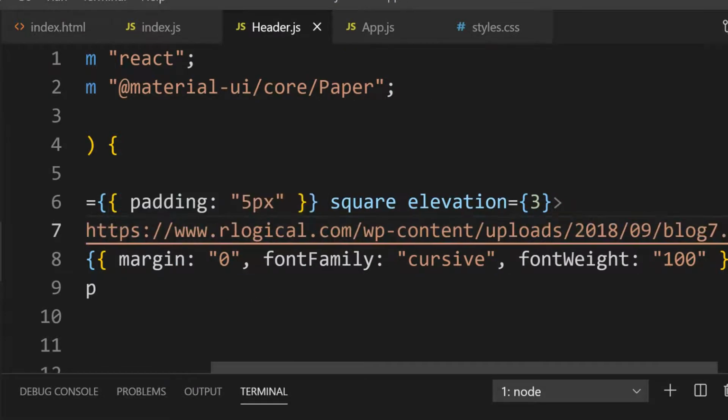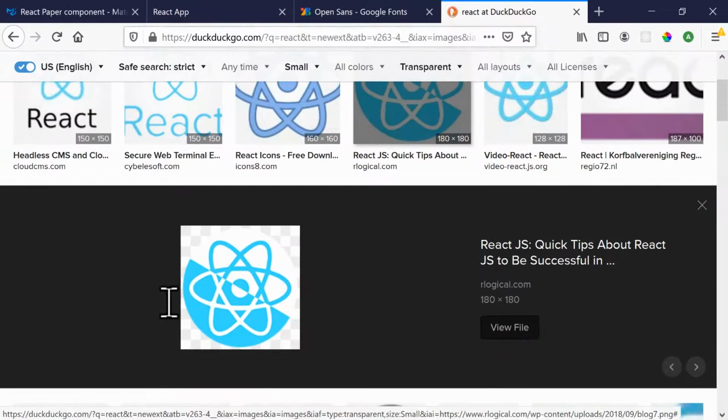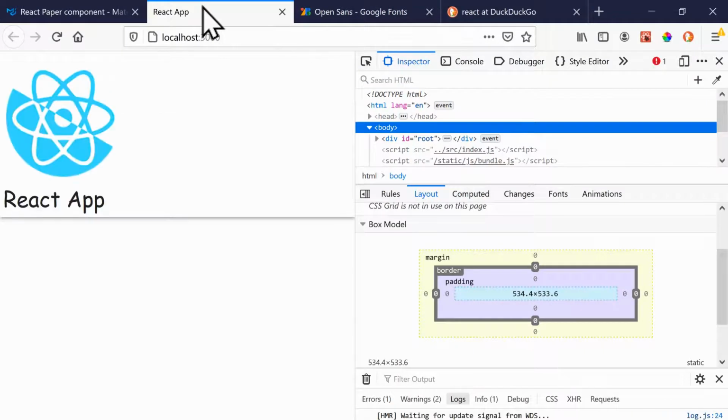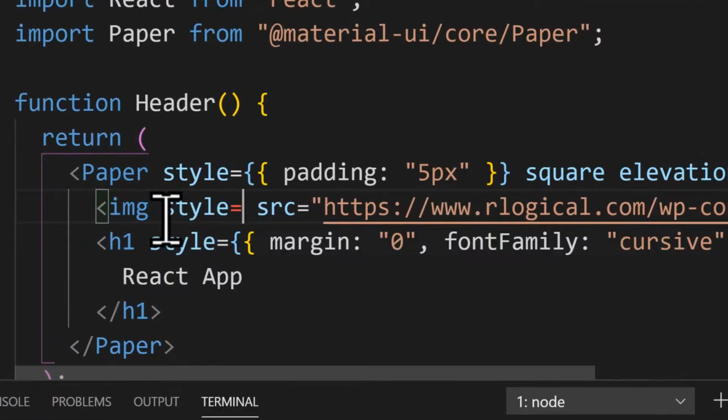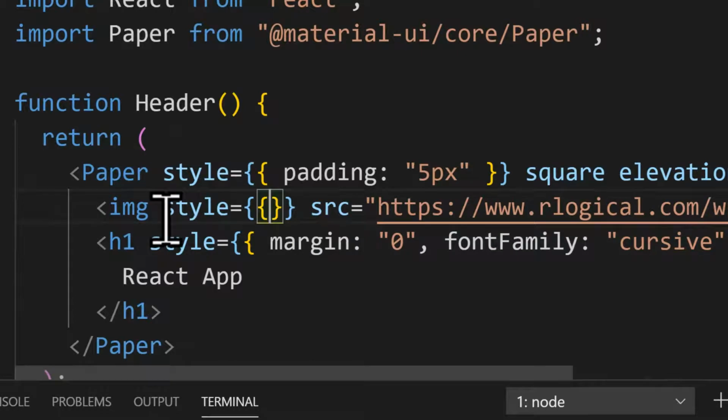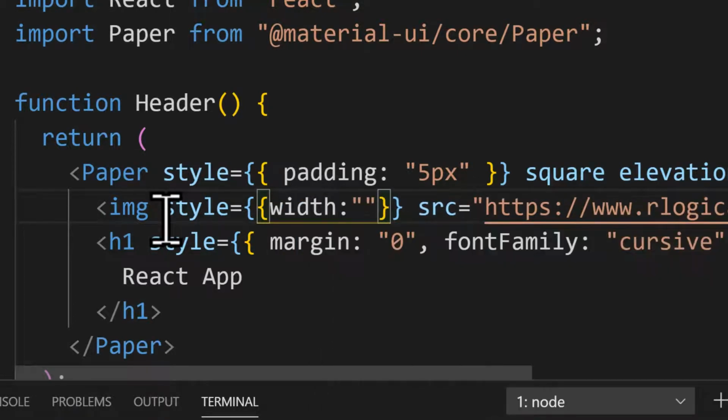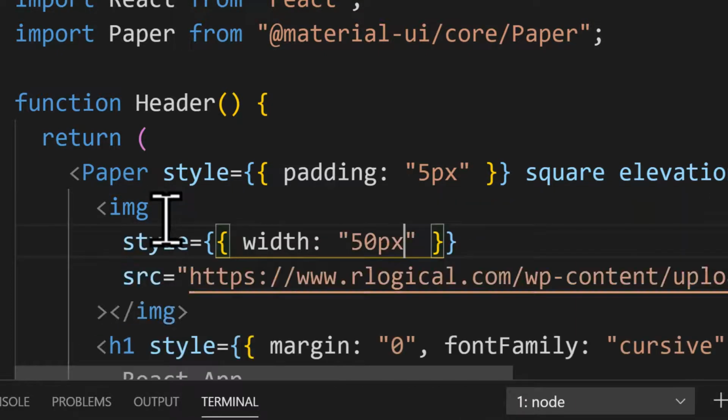We save and we check our browser. As you can see, the size of the logo is very big. So we change the style of the image. We write style, add 2 curly braces, and we just add a width of 50 pixels.